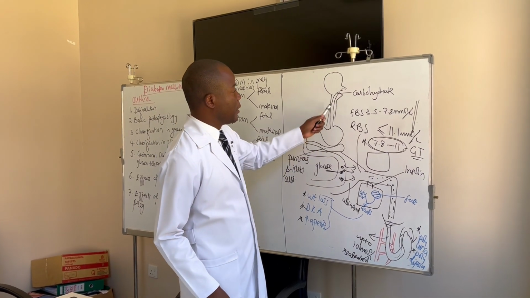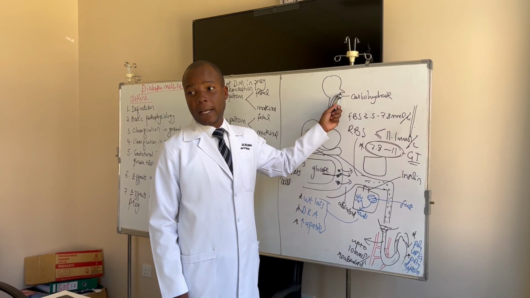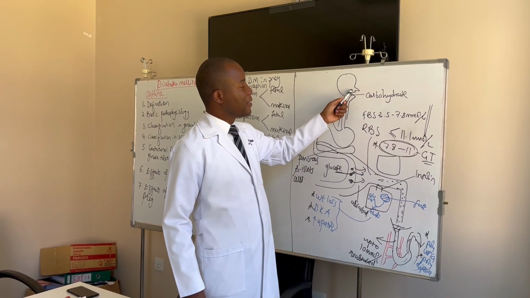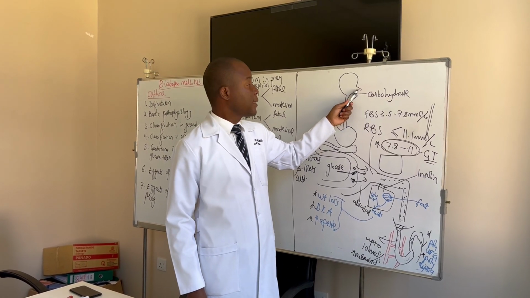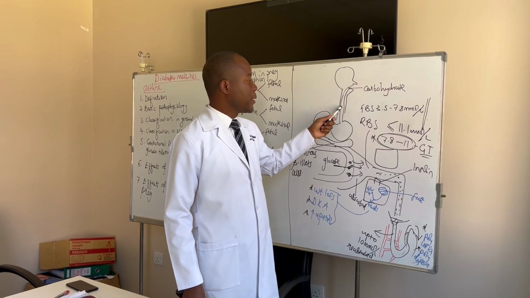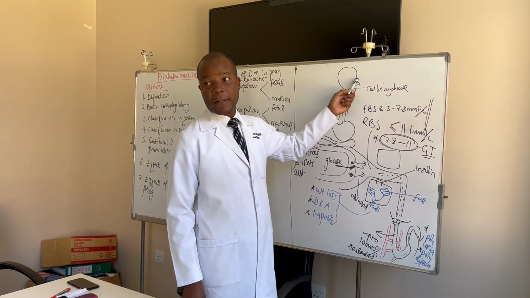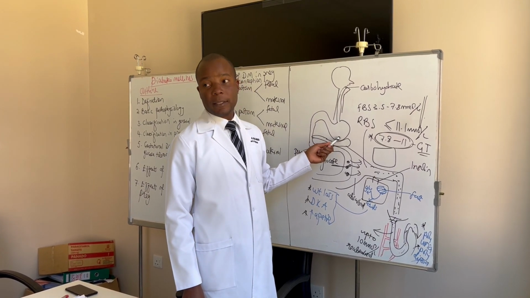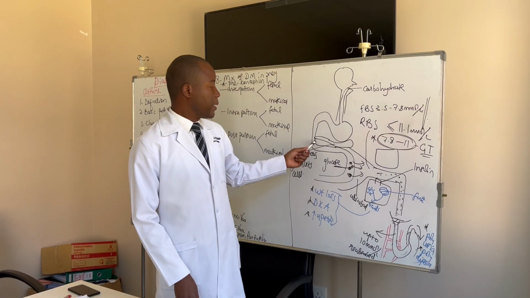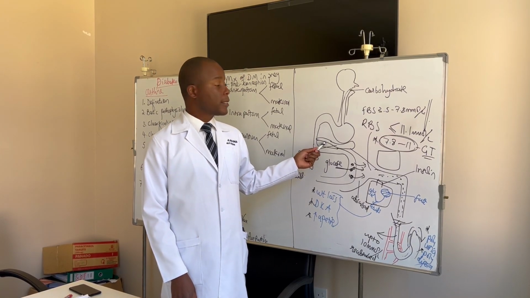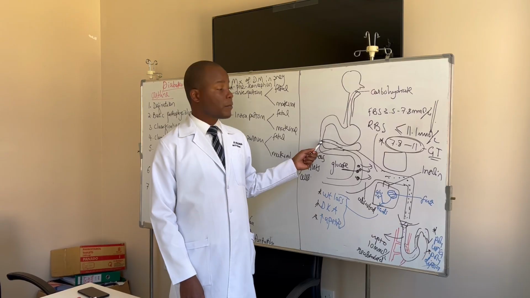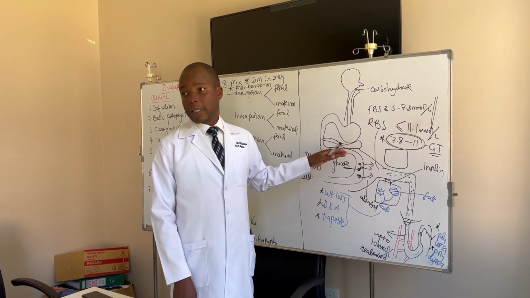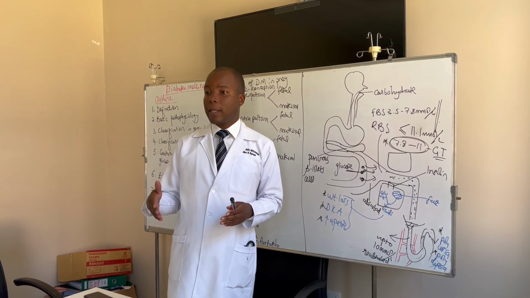Now, what happens is that when you eat food, like some of you like taking pizza, chips, chicken, you eat, let's say, carbohydrates. That food will enter the mouth to start going down from the salivary amylase all the way down. It will be broken down. It will find some gastric juices there. Then it will go and find the pancreas, discharging in the second part of the duodenum. What is all this which is happening? There is the digestion. So the carbohydrate is being broken down into smaller particles.